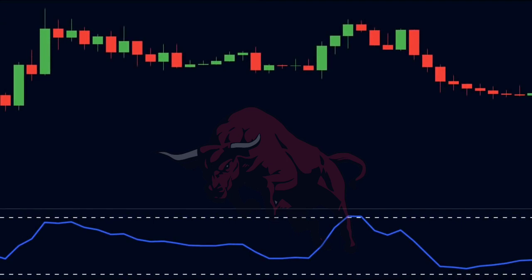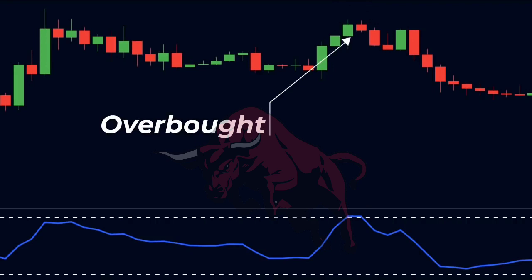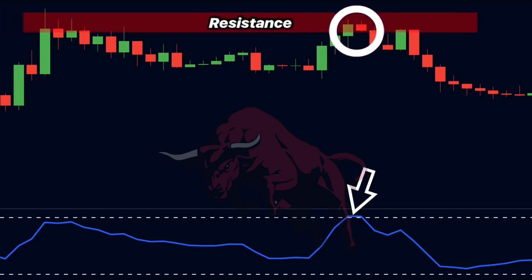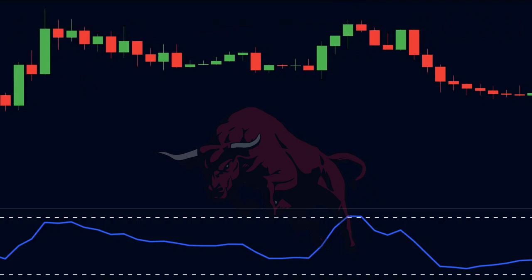Now let's look at a bearish trade example. On this chart we see that around this price area the CCI crosses above the plus 200 level. This means that the price has become overextended to the upside. Therefore, we can expect the market to make a down move. If we look at the price action on the chart, we can see that the signal occurred right at the area where the price has faced rejection previously. Then, we can also see the price has formed an inside bar that adds further confirmation to our bias. So this was a perfect opportunity to short the market. And as you can see, the price tanked after this signal.